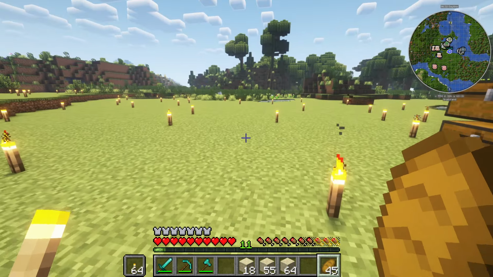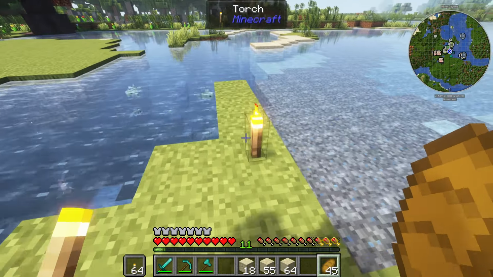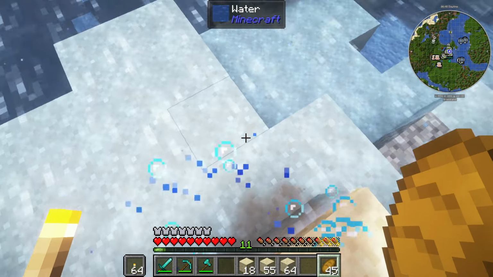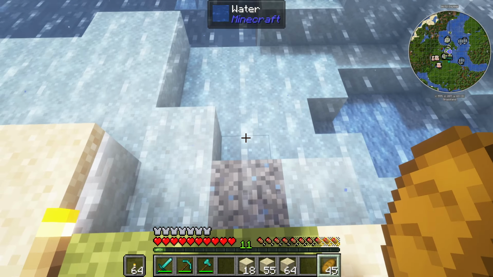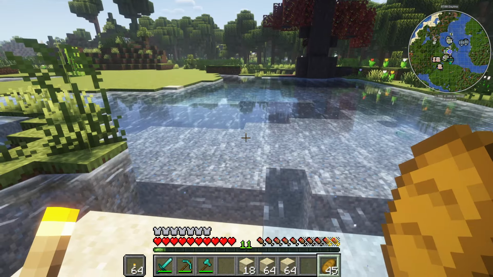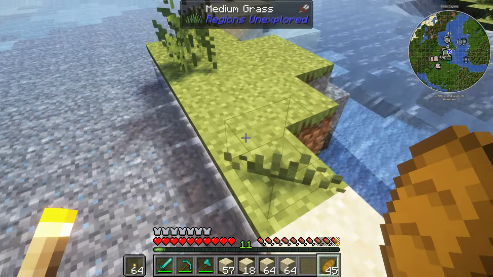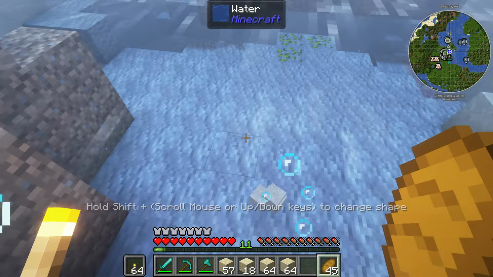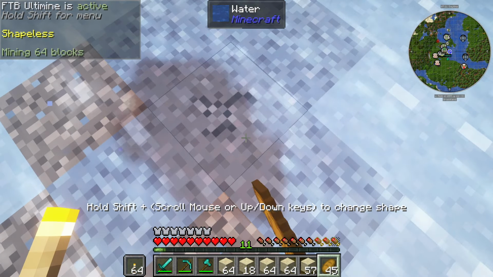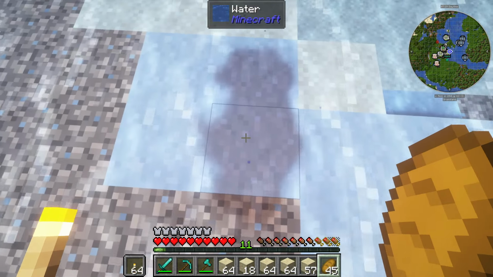Gravel, clay. Need some color. That's sand. The sand looks different. It is sand. Good to know. Need to change this water back later. First things first. Grab materials here. It's clay I was looking for.